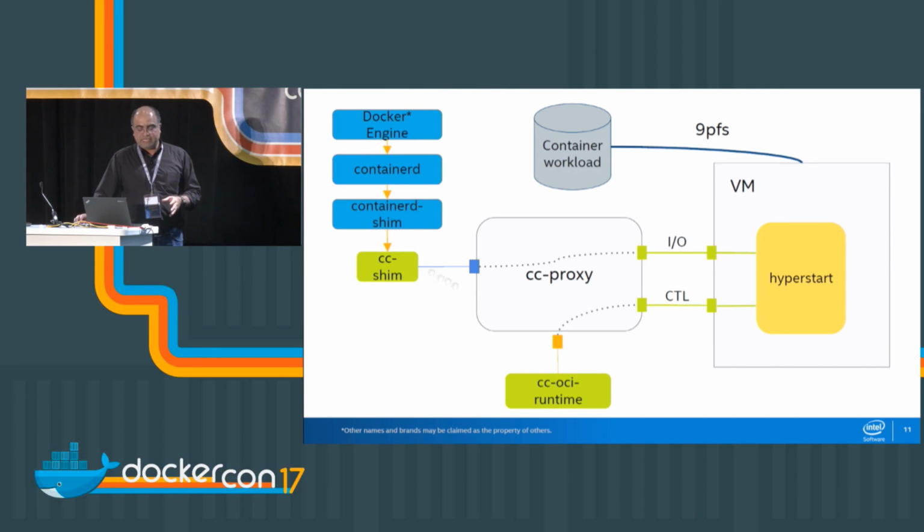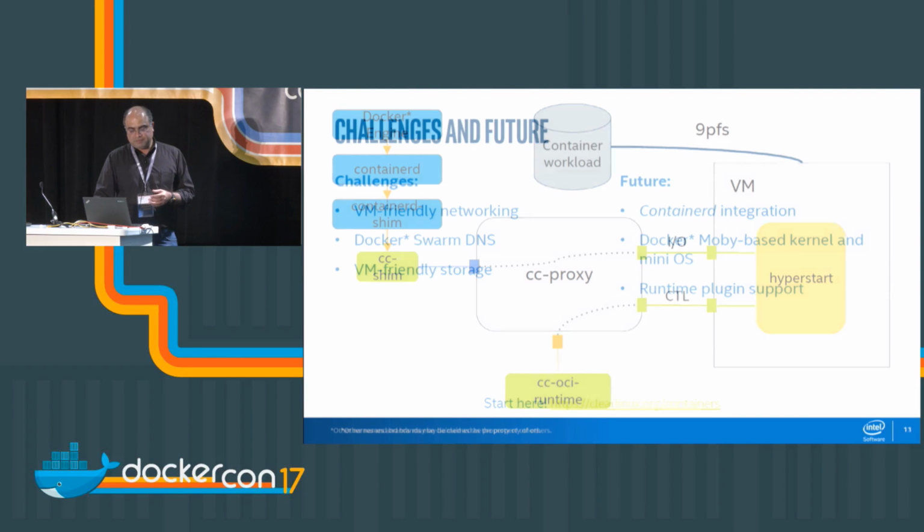So we have an agent running in each virtual machine that interacts with the actual workload that's running inside the virtual machine. And the overlay file system and the Docker volumes are mounted transparently using the Plan 9 file system into the virtual machine. So that's why we support any and all volume plugins. You don't need to create special volume plugins if you want to run Clear Containers. You just use the ones that you're already used to. The same goes for CNM plugins, except a couple of them that don't work, which is IPVLAN and MACVLAN, but all the remaining plugins work transparently.